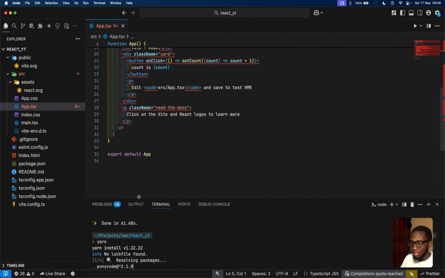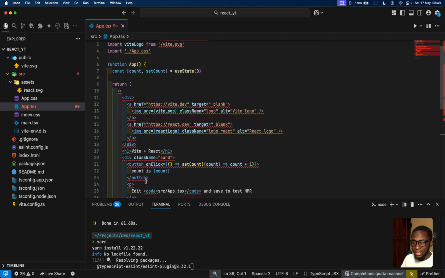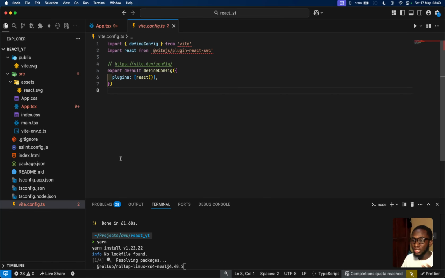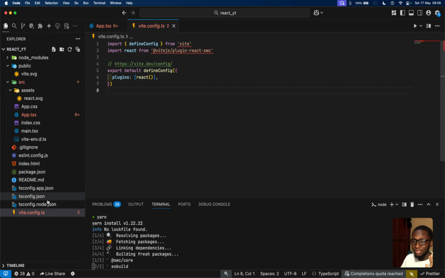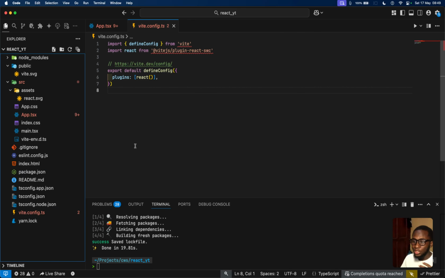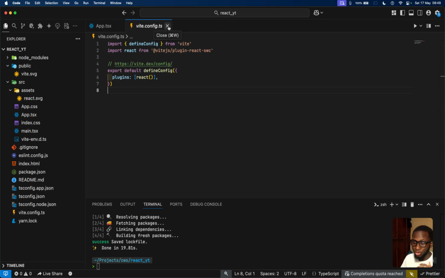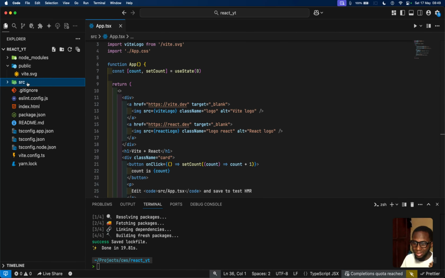Okay, you know what? I was going to show you the Vite configuration here, but I remember it's actually very, very basic. So this vite.config.ts file is for when you want to do some extra configuration for your project setup, but for now you don't have any business with this. I'm just trying to make you guys understand the whole project layout, what you need to be concerned about, or don't need to be concerned about. So majorly you'll be working with the src folder, and sometimes you'll be working with the public folder as well.